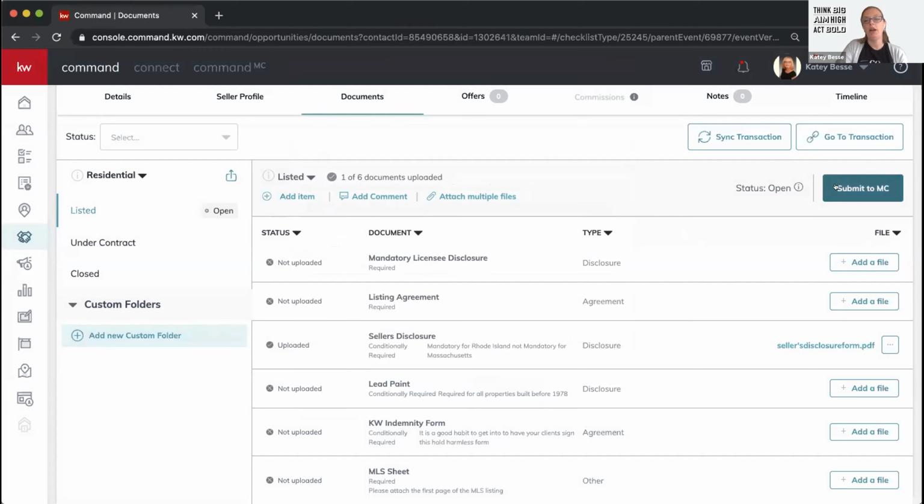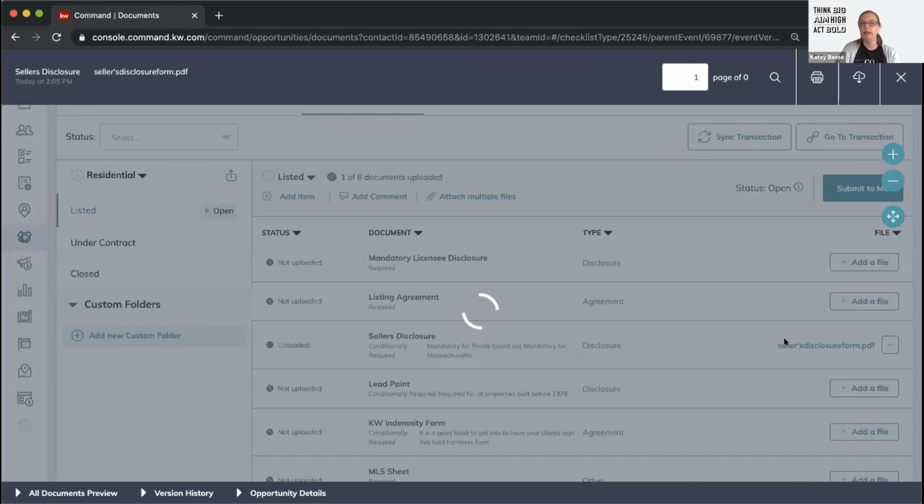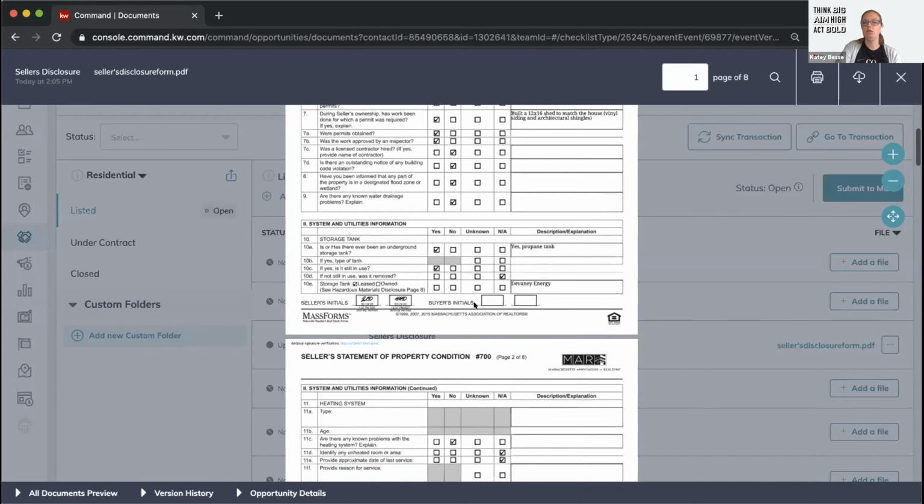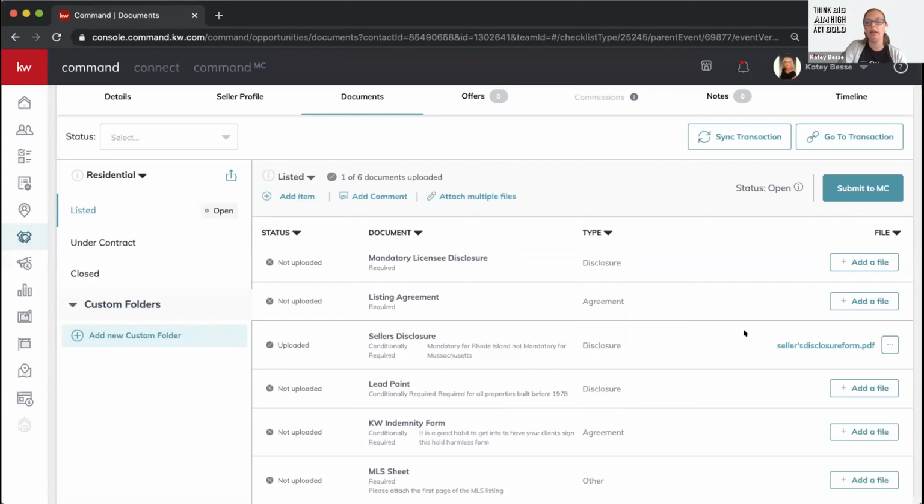And then on the back end, your MCA or your compliance coordinator would see that to then go in and approve your documents. So you can click in and see this here. And you can just see the form. The only thing that you can't see is, if you're going to add the file from DocuSign, you're not able to see which file it is. So you kind of have to have your ducks in a row. You can only see it after you've assigned it, but you can replace it. So that's a positive thing.